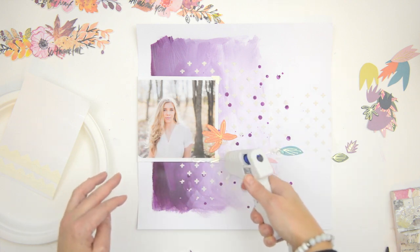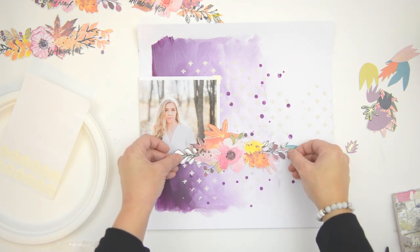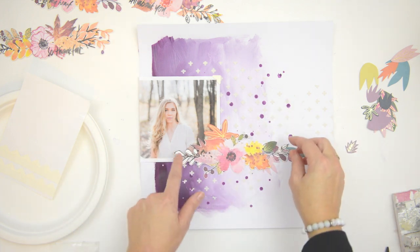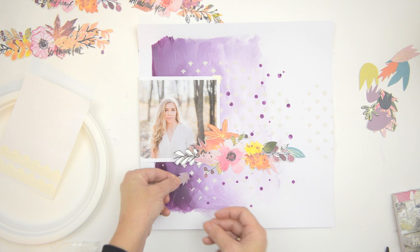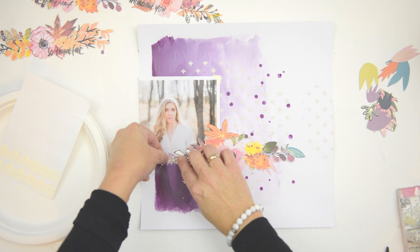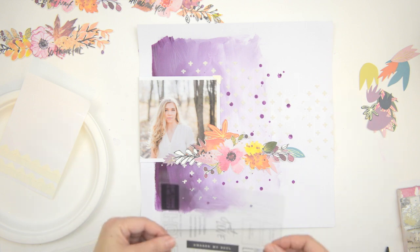So I'm a big hot glue fan, and the only thing about hot glue is there's two things in the negative column. The one is that you can actually burn your finger or fingers. And don't ask me how I know this, but anyway. And then the other thing is it makes these little threads, strings. I call them little threads. And so you just have to clean it up now and then and just get rid of them. You just lightly run your fingers over the page and it will gather all those little threads.